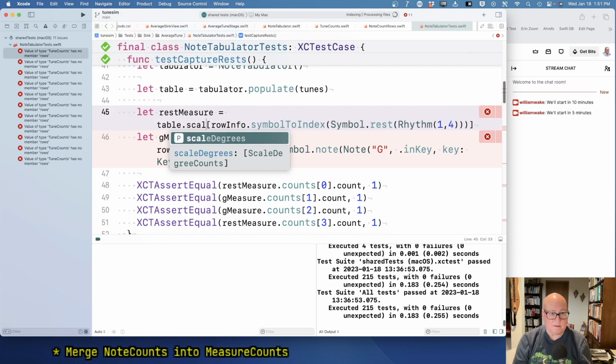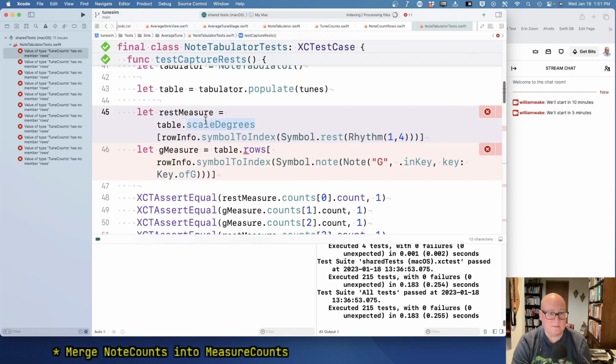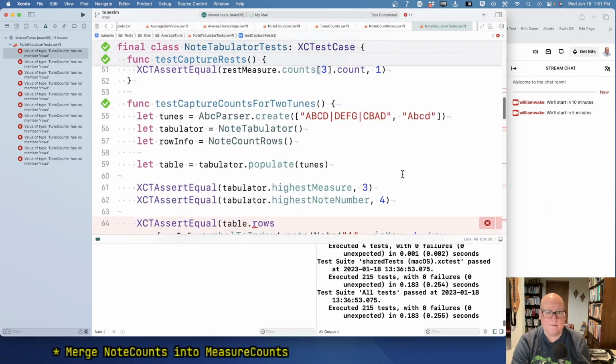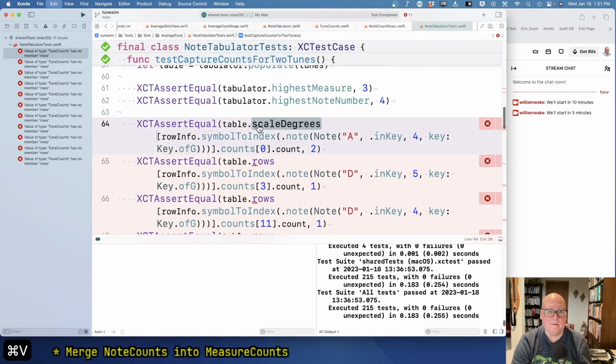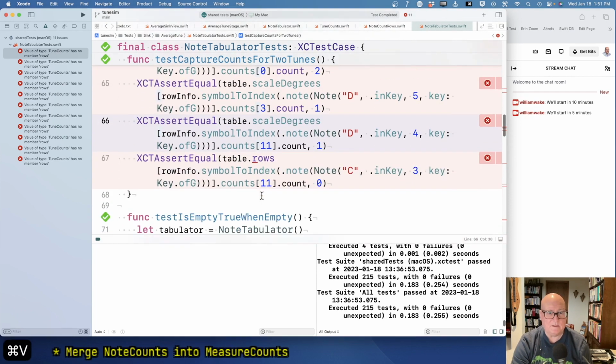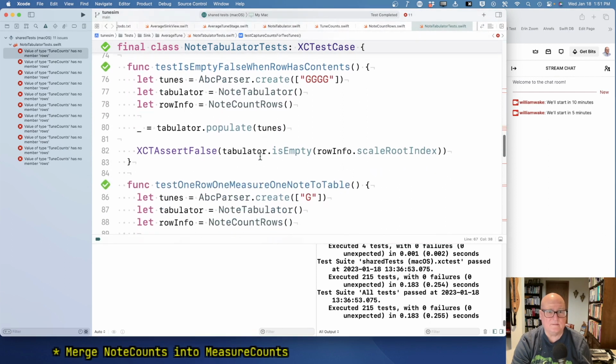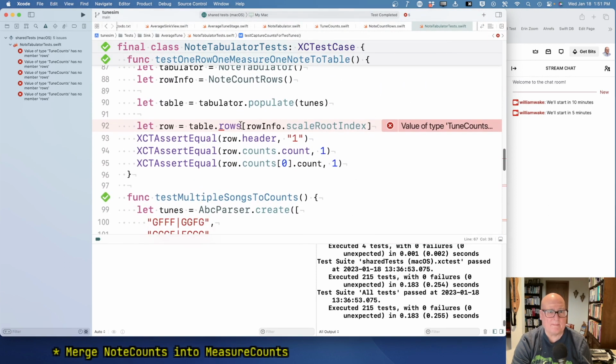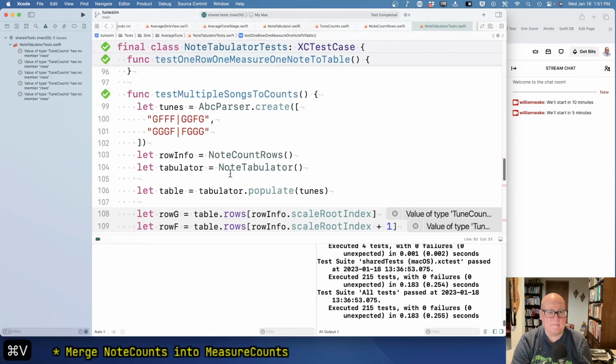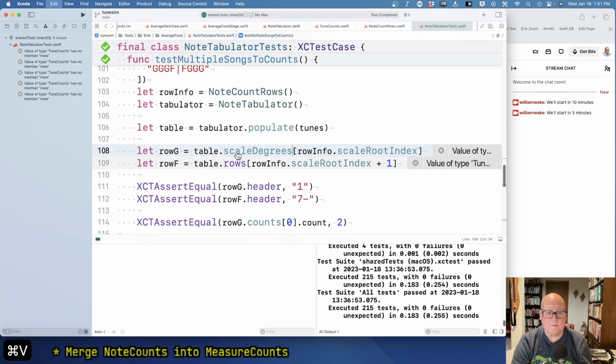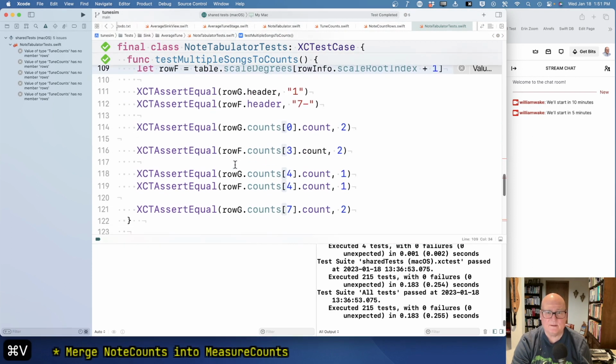Well, it's called scale degrees. John Reed was lamenting about app code going away just the other day. Known for its good refactoring.